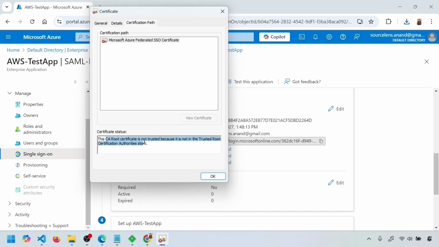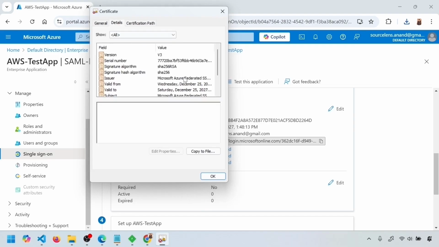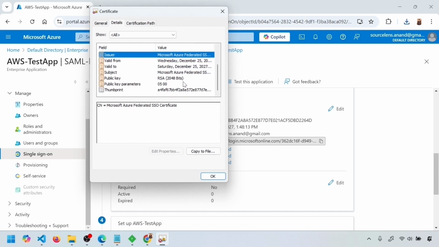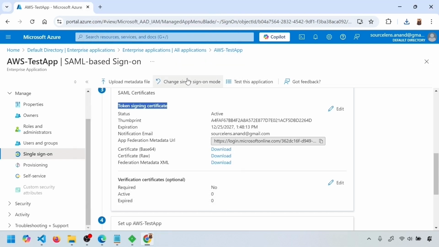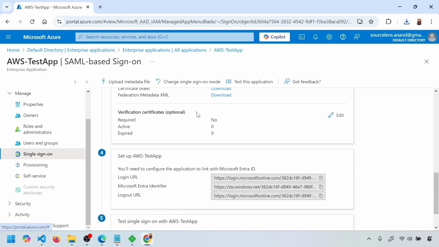This CA root certificate is not trusted because it is not in the trust root, which means this particular root certificate is not trusted by this particular machine. But it worked in AWS because we have imported that identity provider. So we have asked to trust this particular certificate.